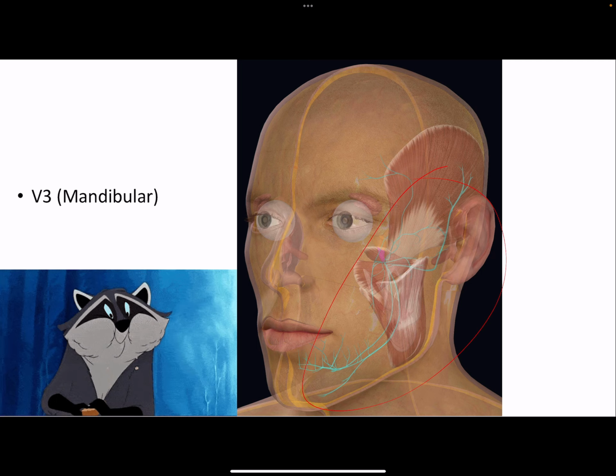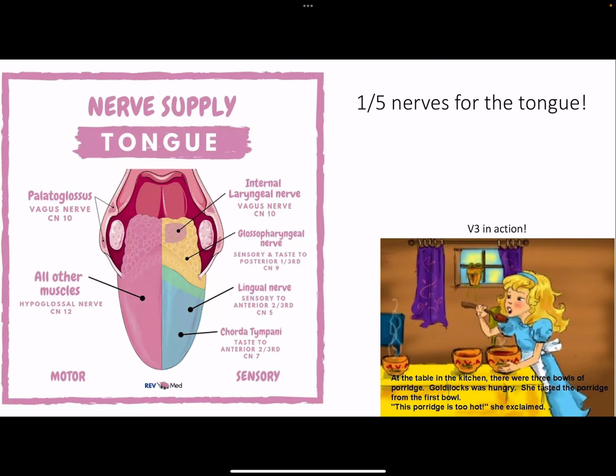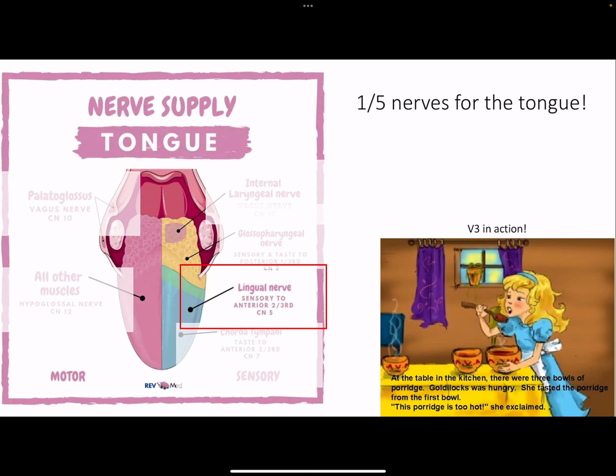Again, we said mostly sensory, but there are some efferent motor neurons involved in the trigeminal nerve as well. It's also going to innervate the anterior 2/3 of your tongue. So specifically, it's going to be your, this says lingual nerve, sensory. Maybe ignore what this says. Don't ignore this. Sensory in the sense that, like, if you're eating something really hot, that's what your trigeminal nerve is going to pick up on, your mandibular V3 nerve. So not does it taste good, not does it taste bad, just is it hot or cold, or is there something there? So yeah, sensory in that sense of the word.